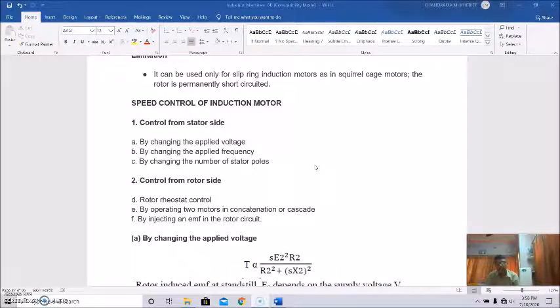And three other methods can also be used to control the speed, that is, control from the rotor side. It can be either by rotor rheostat control, or by operating two motors in concatenation or cascade, or by injecting an EMF in the rotor circuit.